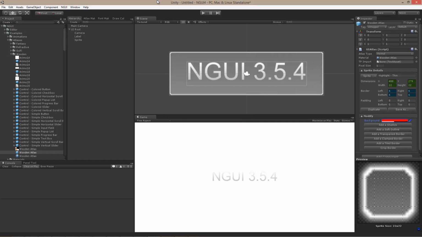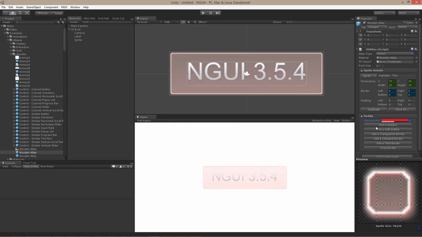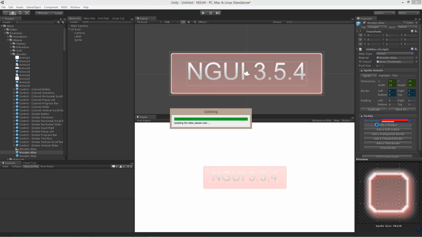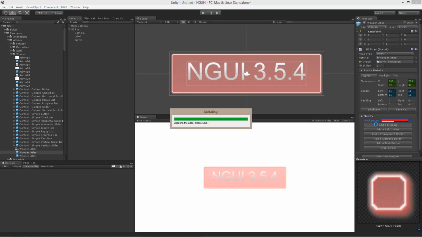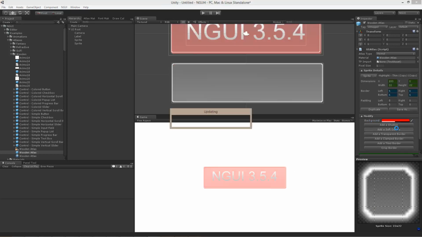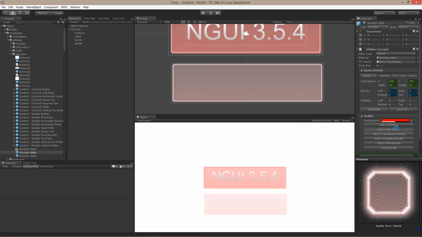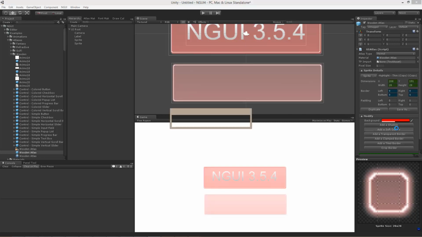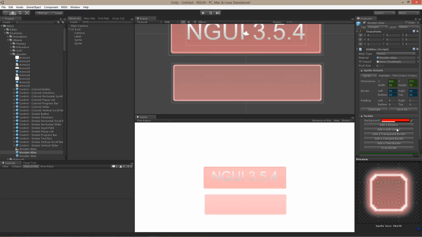Here, let me show you the same exact thing, but with a red color instead. I'm going to add a shadow first, and you can see it as a very faint outline. If I add a shadow a couple of times, you will be able to see it better. So this is the effect that is created by adding a shadow. Now let's try the same thing with the outline instead. You can see that the outline effect is actually uniform all around the sprite.